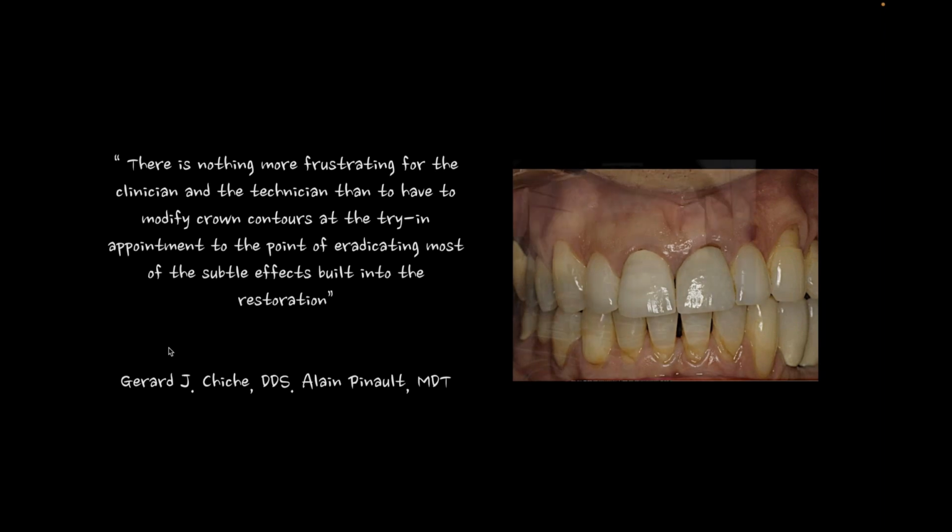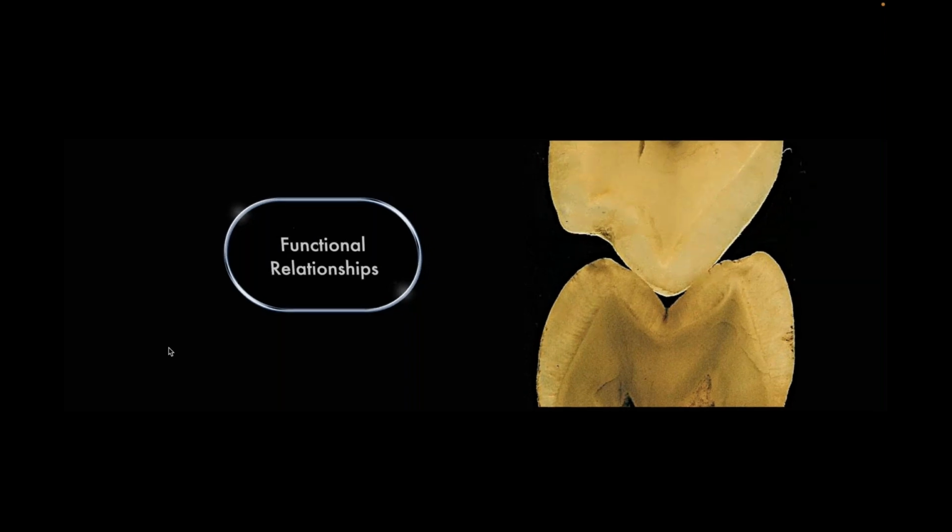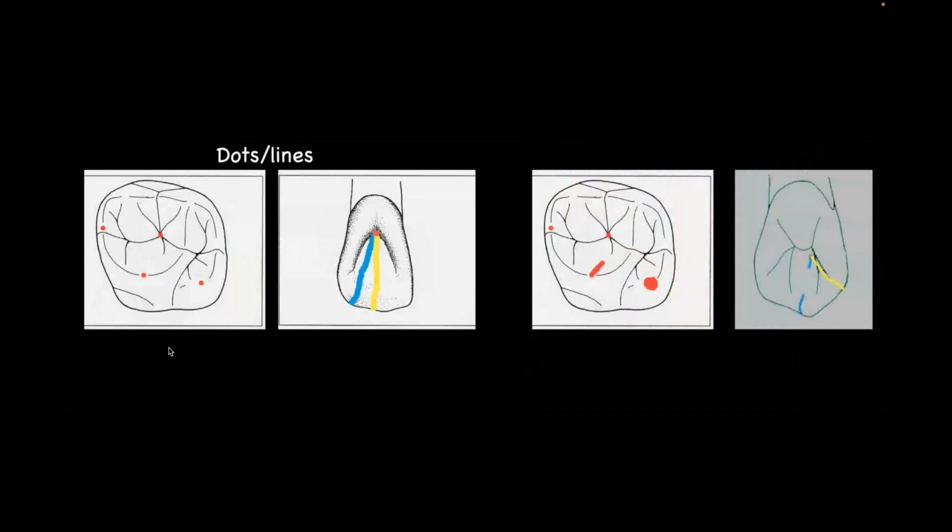So I want to make sure that no matter what we're doing, we're putting the right tooth into the environment that it belongs in, and we're not making the doctors spend all their chair time making all these changes and adjustments to what we're doing. So there is a functional relationship that needs to be understood. And I think we've spent a lot of years defining that functional relationship. And it's funny because as much as we evolve, there are still basics.